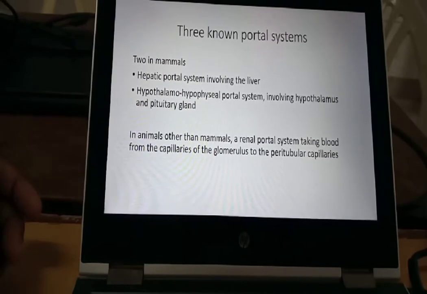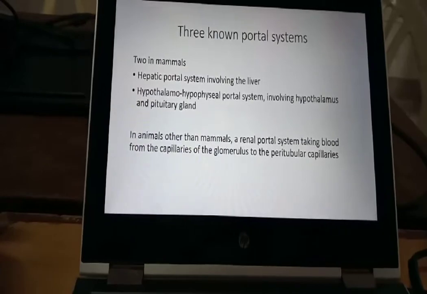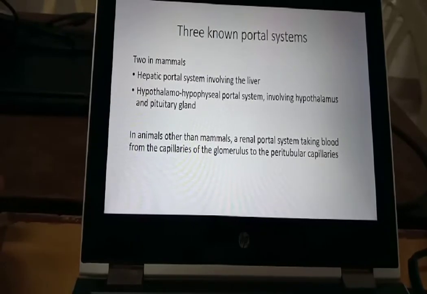It's a very short portal circulation, but there also there are capillaries. So the blood goes twice through capillaries before it goes back into the systemic circulation. From the hypothalamus it will go into the venous sinusoids, and from the venous sinusoids it will go into the jugular veins, and from there into the superior vena cava, and then to the heart. These are the 2 portal systems that are present in us.